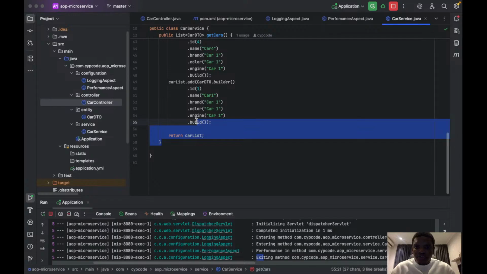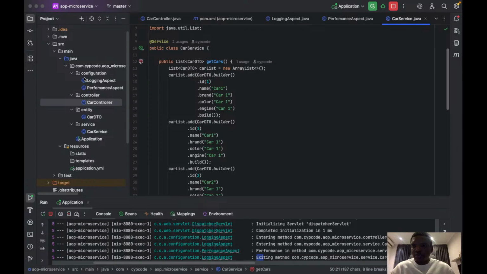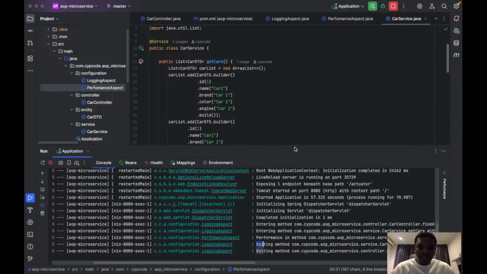So what is actually happening here? If you look at the project file on this side, there is this configuration package, and I have a logging aspect and a performance aspect. So these logs that I am printing out here are actually coming from these two configurations. We're going to look into these configurations in a bit.